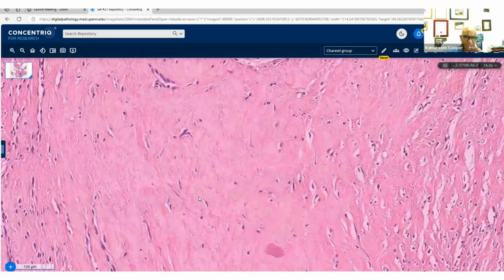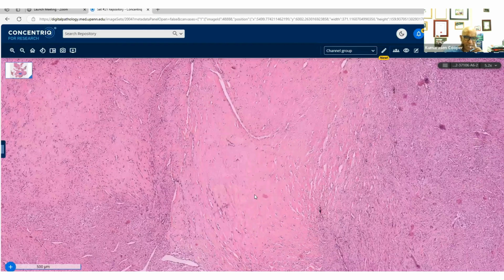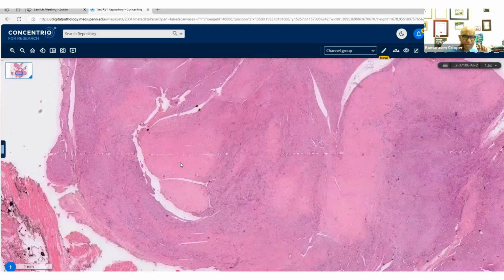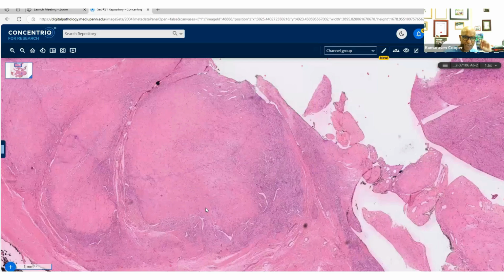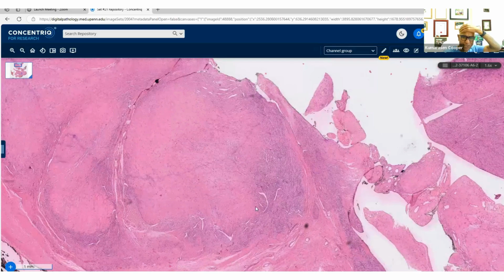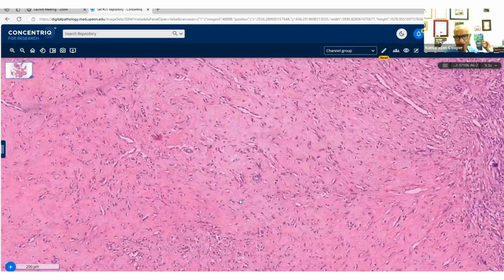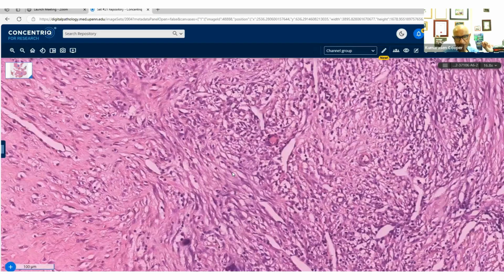Okay, the location of this is very unusual, but it has been described in these sites. But given the location, it does make for interesting thoughts and ideas. Any thoughts and ideas, anybody? Whilst I show the other section, which you can see on low power, again nodular, periphery more cellular, and the central much more fibrotic. And here again, the cellular areas.